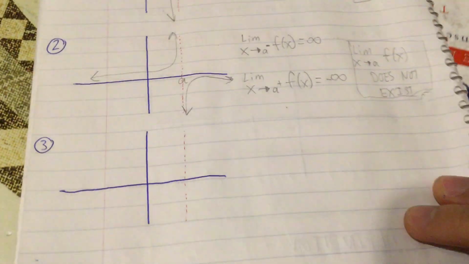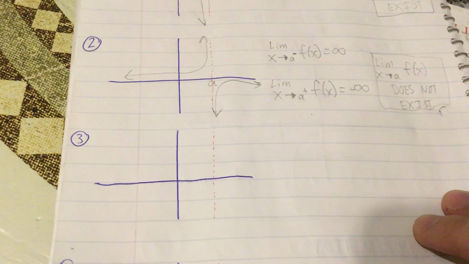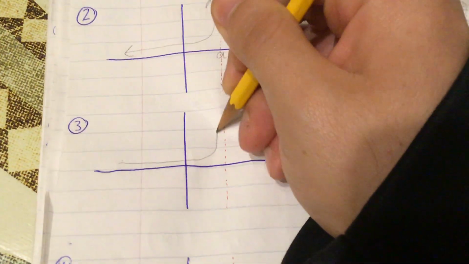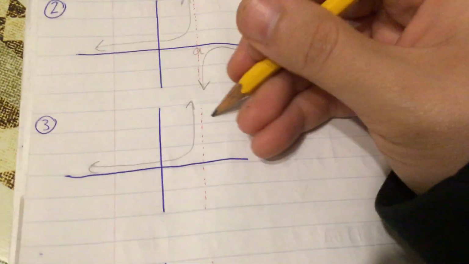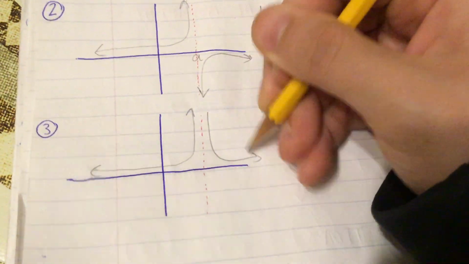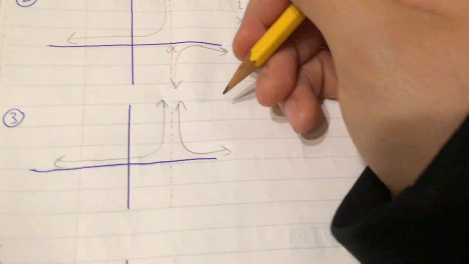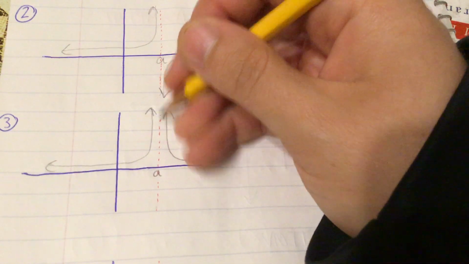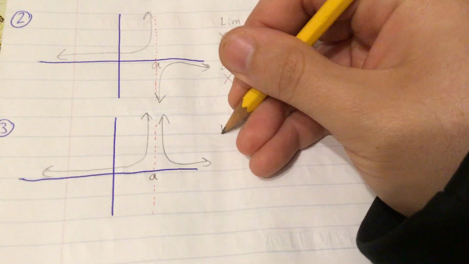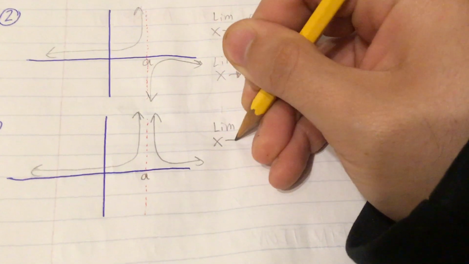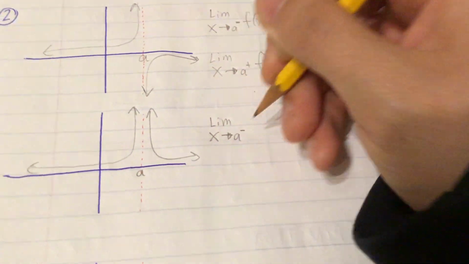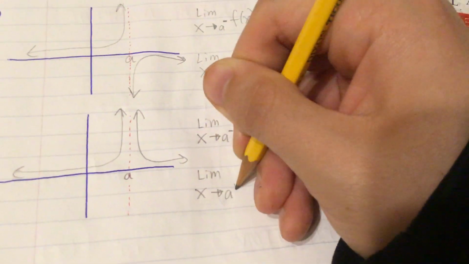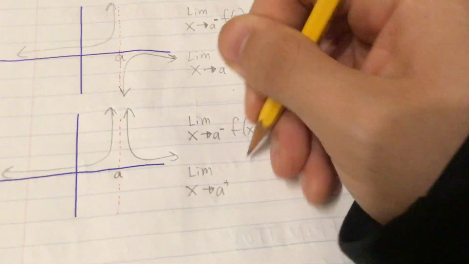Okay, now I know what you're thinking. So all vertical asymptotes have limits that don't exist? Now I'm going to throw you a curveball. You might get a graph that looks like this. So once again, x equals a is right here, and there's this imaginary dotted line that it's not allowed to touch. So we've got the limit as x approaches a from the left side, and the limit as x approaches a from the right side of f of x.